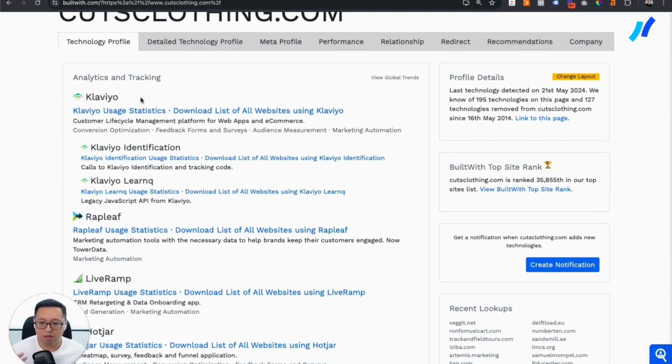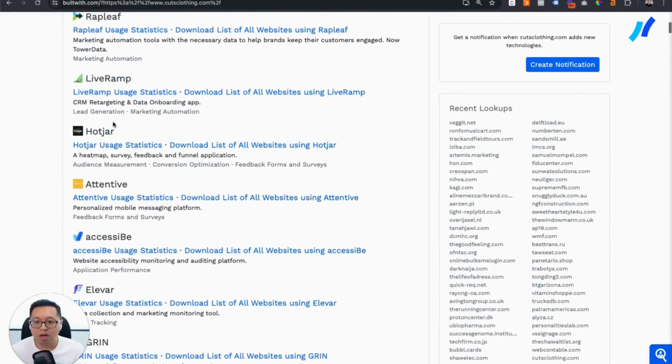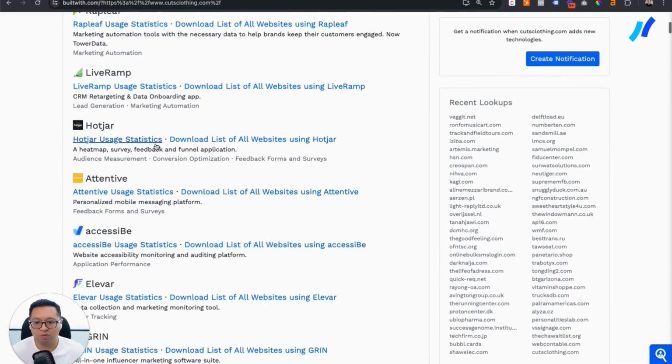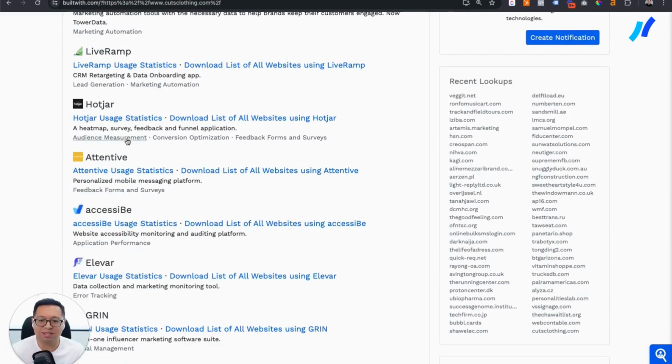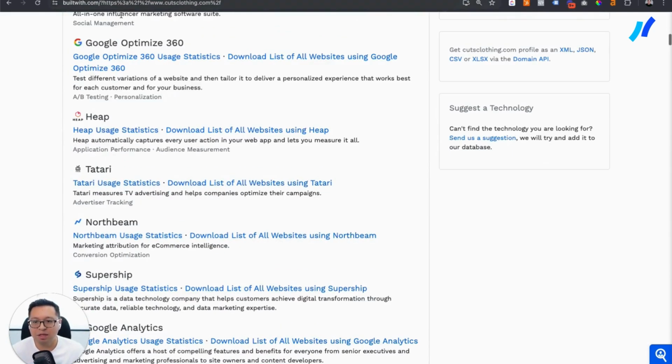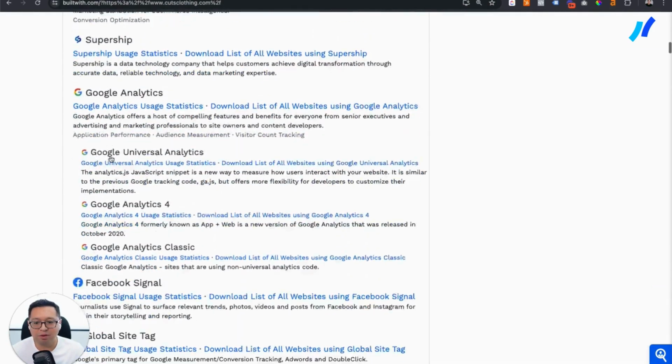So if they were a prospect, I'd be like, okay, they use Klaviyo. We are familiar with Klaviyo. They use Hotjar. So maybe I remind myself to ask for Hotjar to see what kind of analytics or usage statistics they might have, heat maps and so on. They might be running some split tests with Google Optimize. The ones that I look at, I'm like, they have Google Analytics, Facebook.